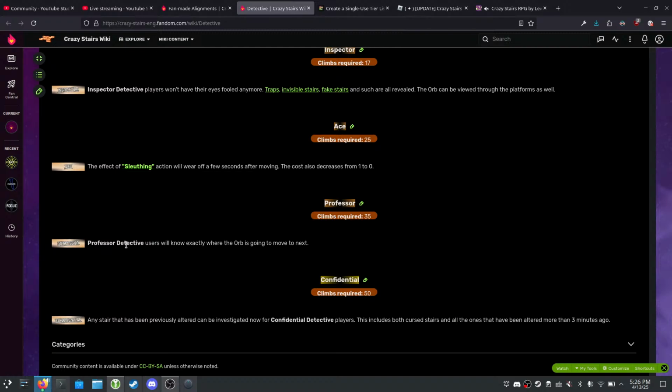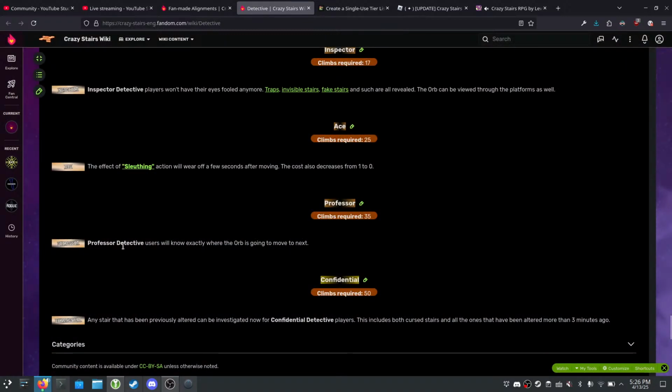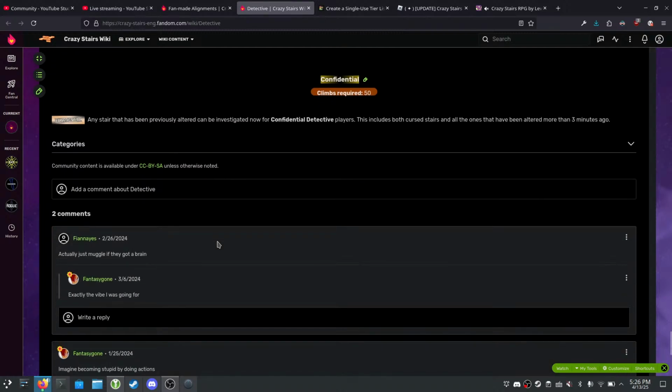Professor detective users will know exactly where the orb is going to move next, and any stair that has been previously altered can be investigated now for confidential detective players. This includes both cursed stairs and all ones that have been altered more than 3 minutes ago, which is basically all stairs, right? And especially if you're playing in a public tower, that'd be most stairs. So that's pretty cool. And then also, this is cool. Being able to see where the orb is going to be.